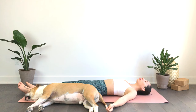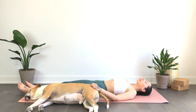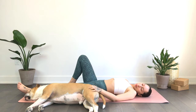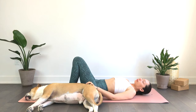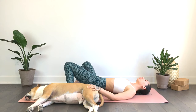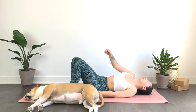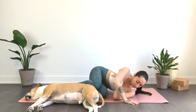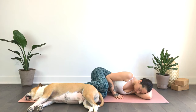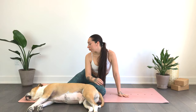We'll gently begin to wake up the body, wiggling the fingers and toes, maybe rocking the head side to side. And when you're ready, we'll roll over towards our right. Full inhale and exhale. We'll gently come to a nice comfortable seat, whatever works best for you.